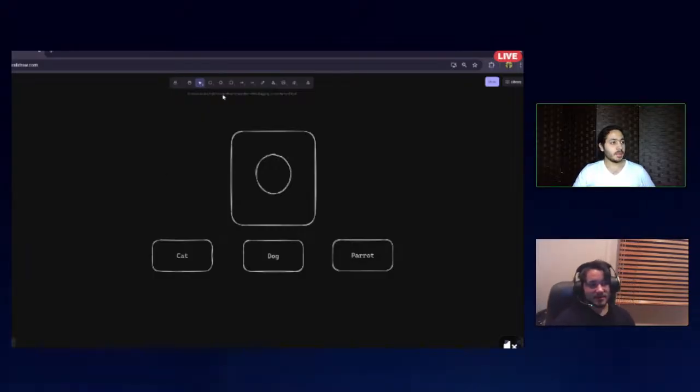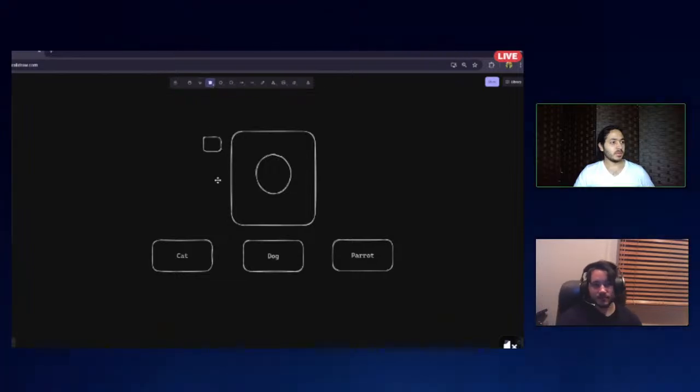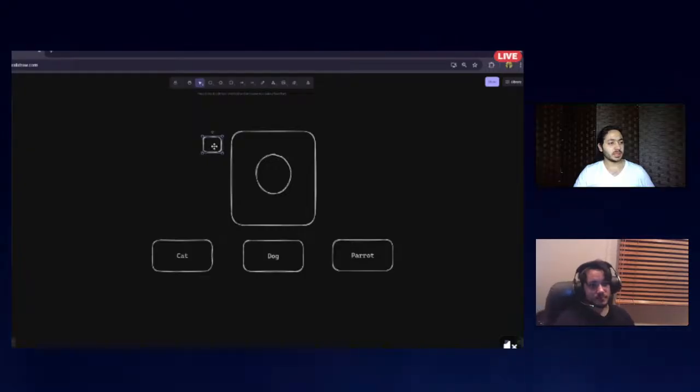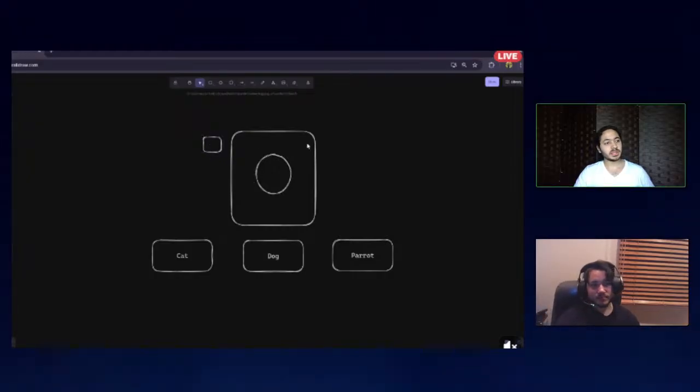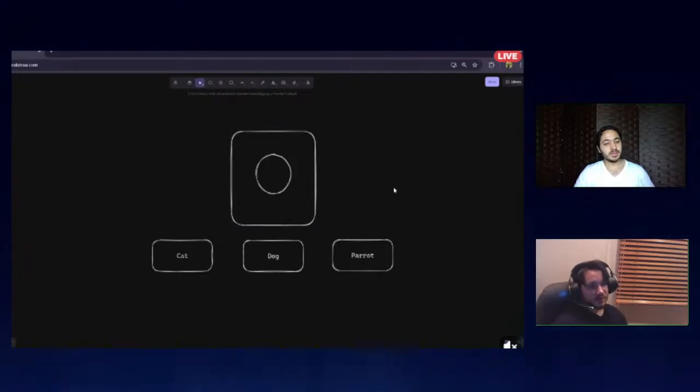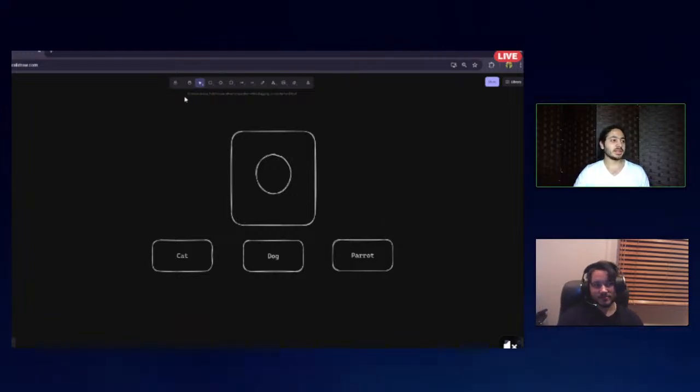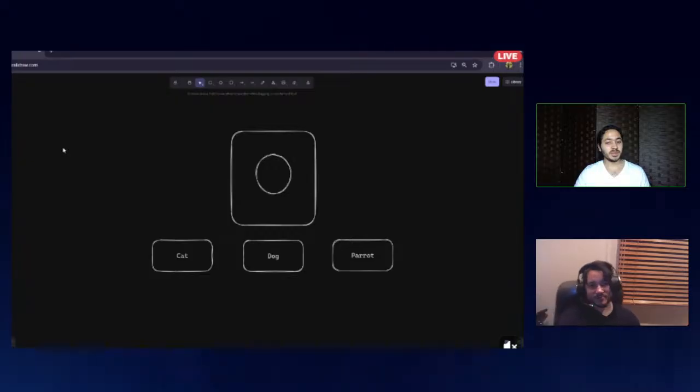Yep. Maybe there's an audio button over here or something, where whenever it first shows up, it'll make the sound. But if they want to re-listen to it, maybe they just click the image and then it'll make the sound. Actually, we don't have to use this button. We just use the same image. Exactly. And then you can also do the reverse where you have the word at the top and three pictures of animals. Yeah, and it'll read out the word. Exactly.